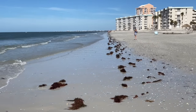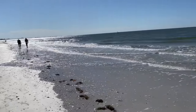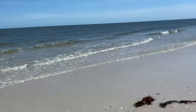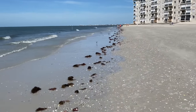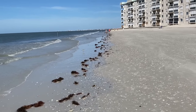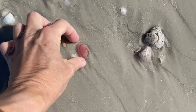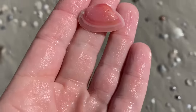What a day. I can't believe the sand dollars were still here. And those two women both had handfuls of sand dollars. I did kind of give them the side eye just to make sure they were all dead and, quote unquote, safe. They looked like they knew what they were doing. Because I do worry about people unfortunately collecting things that are alive. I won't mention any names, Sally.